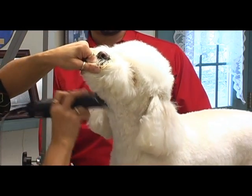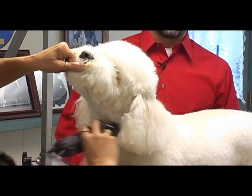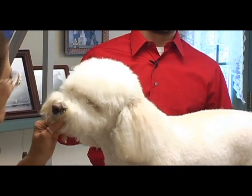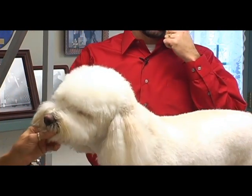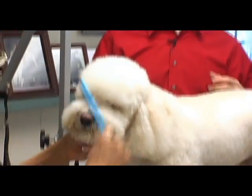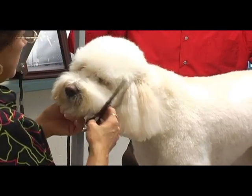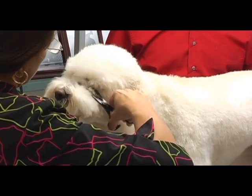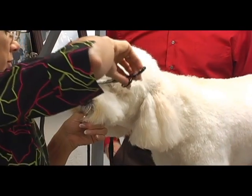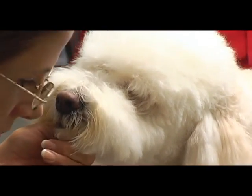One thing for me — if I had a dog like this and the people just said I could do whatever I wanted to, I would take these ears down short. Right now the ears just don't blend in with the rest of the work we have going on with the dog's body. They don't look natural — they're too big. I would take them down and feather them and thinning shear just around the shape of the ear to make it look a little bit better balanced with the rest of the dog's body.